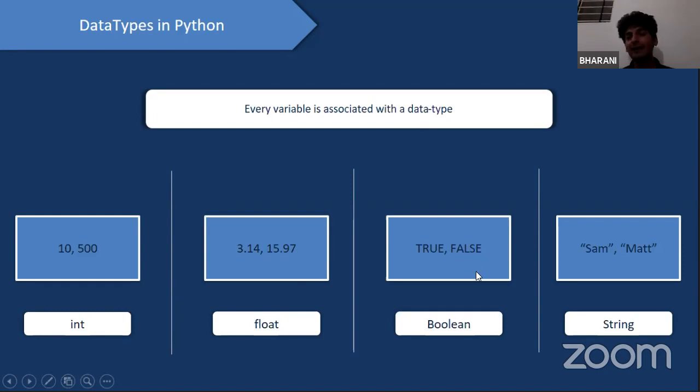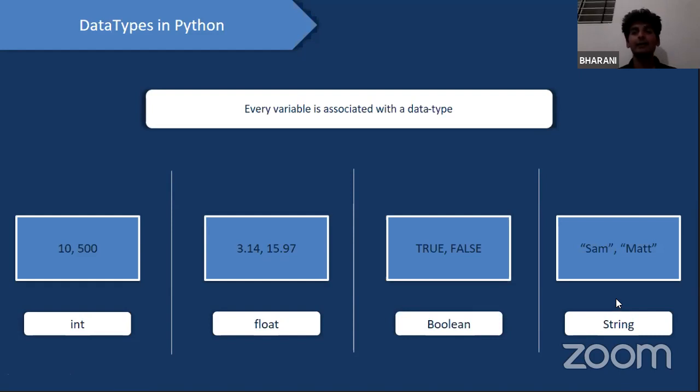Then you have the Boolean type. So in Boolean type, you would have true and false. It's basically 0 or 1, right? You either have two values, that's it. It's either true or false. You don't have any other value over there. And when it's a string, you have a sequence of characters. Sam, Matt, I love pizza. So all of these are strings.